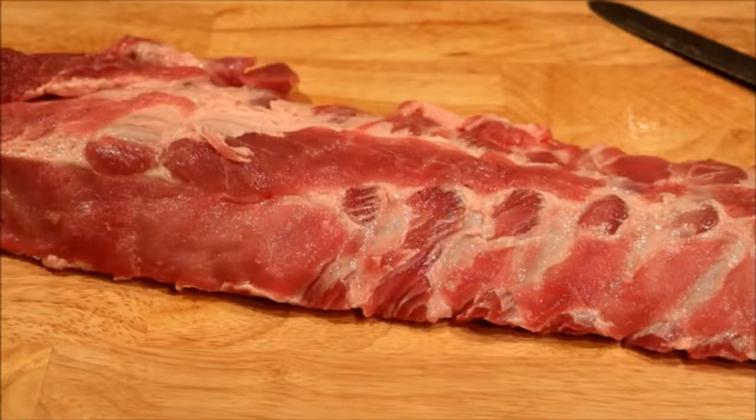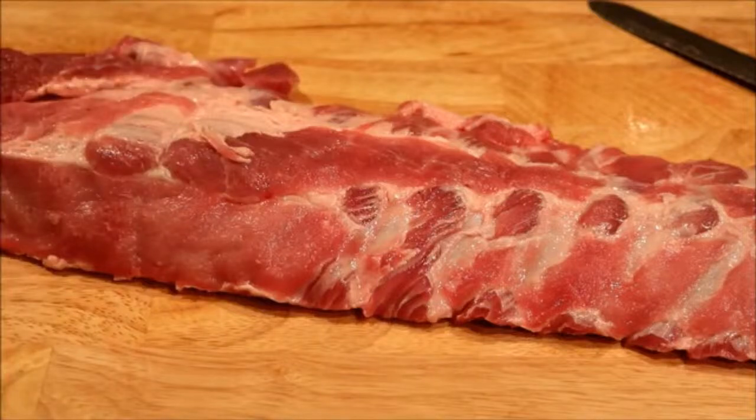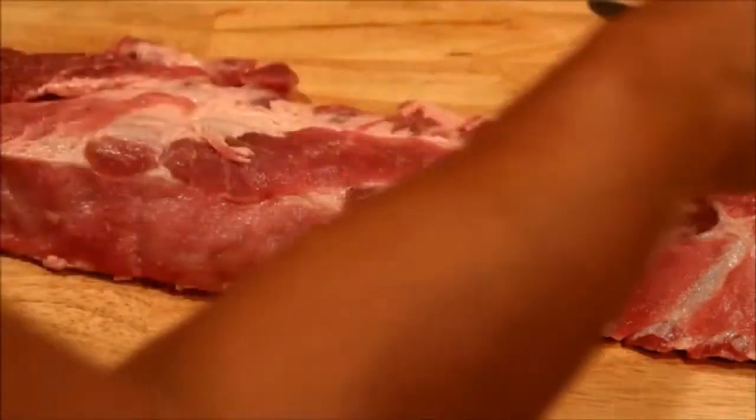What I'm doing is I'm preheating my oven. I'm going to start off with 325 because I want them to cook slow. And then, like I said, these are smaller ribs than the baby backs. So what I'm going to do is put the rub on. Well, actually, no. I'm not going to preheat my oven because I'm going to put the rub on and put it in the refrigerator and let that rub kind of seep through for at least an hour. Most times, and then I just rub it in.